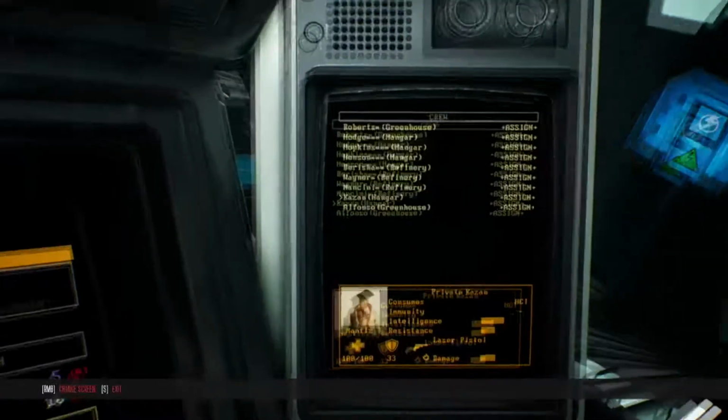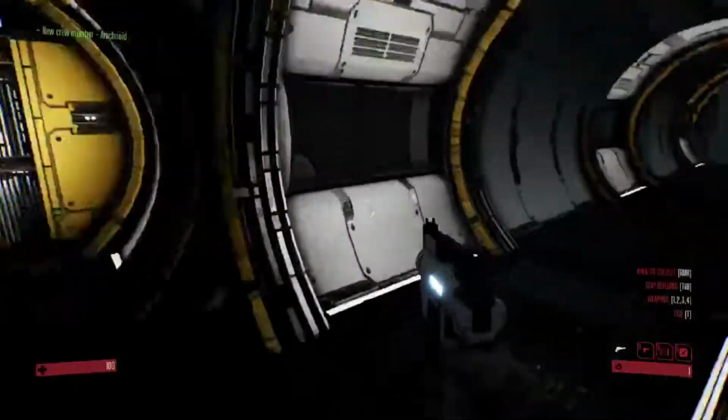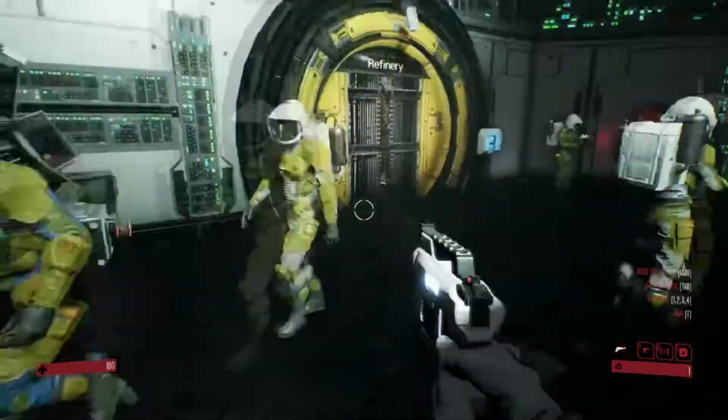Let's actually assign one of the refinery people. New clone arrived. Whoever's highest rank in the refinery can go. Job assigned. She can come here and finish production on those. And then I'll reassign everyone afterwards. We've got a full crew here.